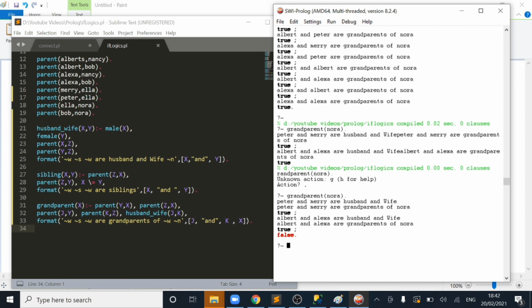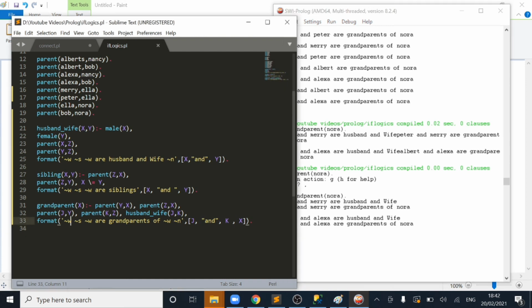If you want to display within the format, this symbol represents a variable name. This is used for writing any string, and for a new line you need to write this. So this list within the square bracket is going to pass variable X for the first variable. This is the string, because at the second position we have used a string. So at second place we are passing a string, then a variable, and for this last variable I am passing this X. So that is how you can write rules, and call these rules in Prolog.